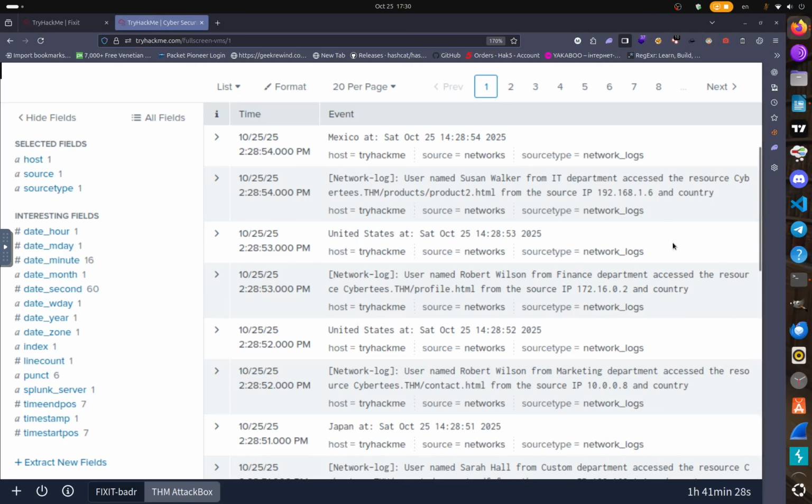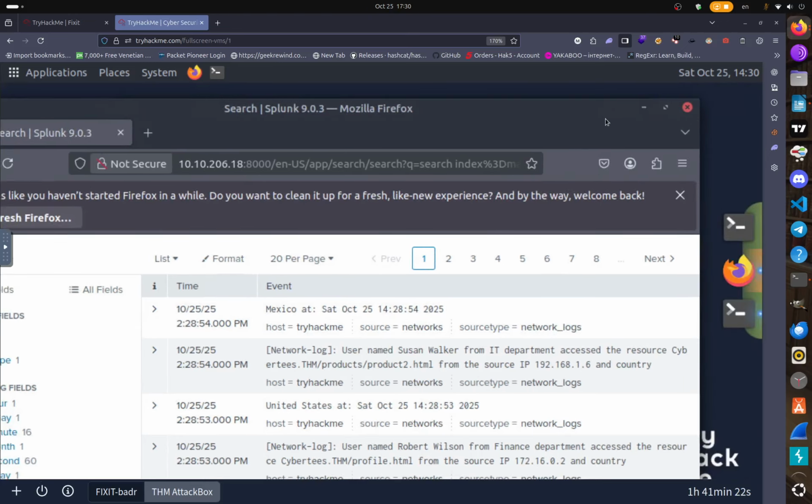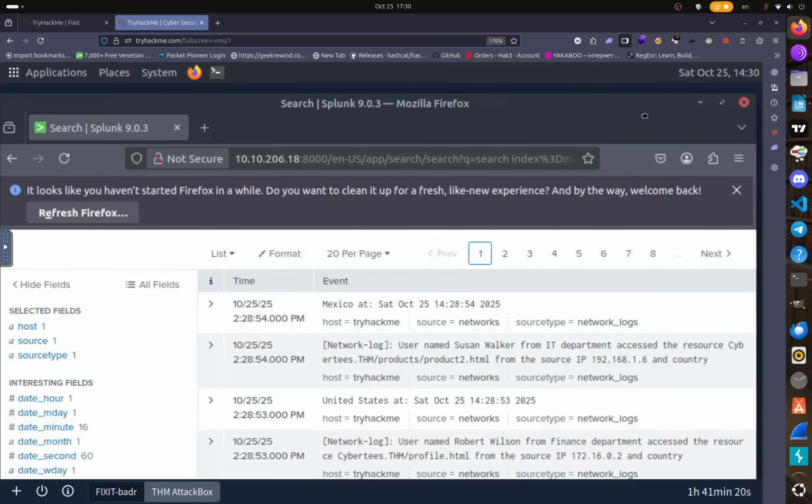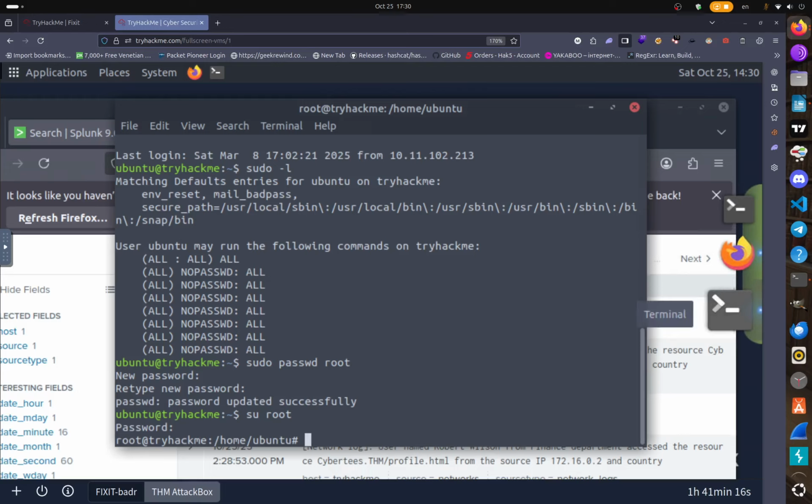But it says, what is the full path of the FIXIT app directory? Let's go ahead and work through these questions, and then we'll attack etsy apps fix.